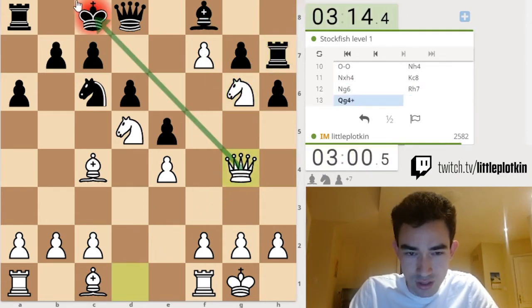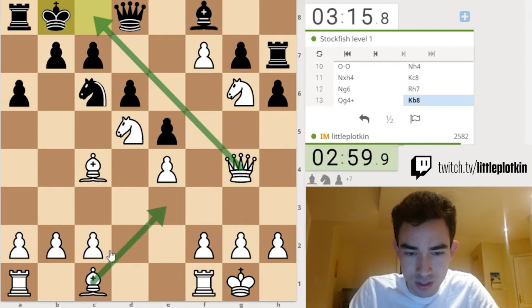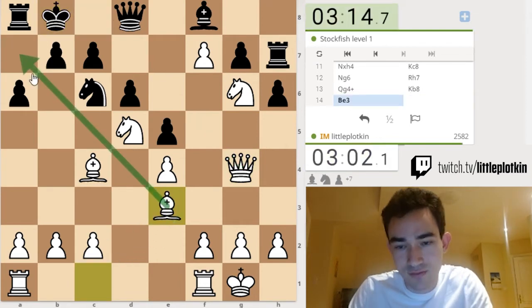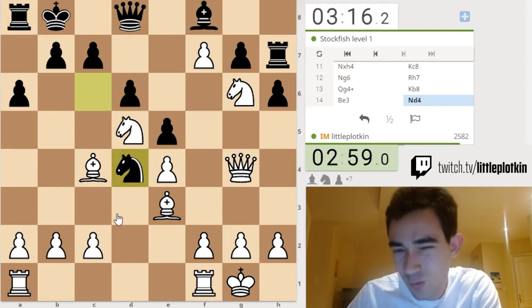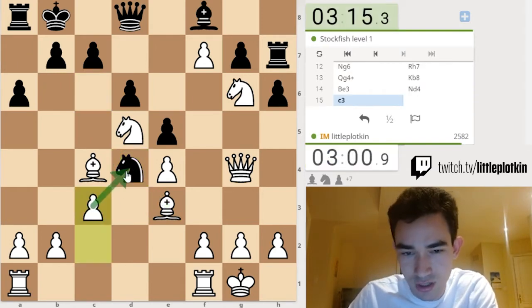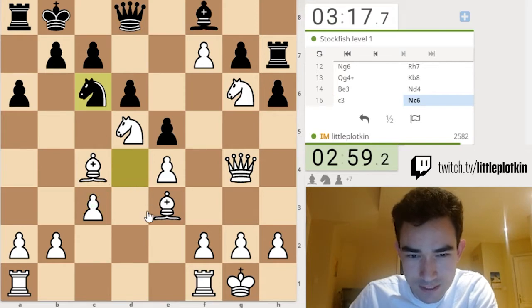Let's give a check, hitting his king. And then we're going to develop this bishop just to make sure that he can't run away to a7. This should be a really nice position for me. Okay, so he just develops his knight. I don't really know what this does, but you know what? Let's just kick it away. I think he's going to bring it back, right?